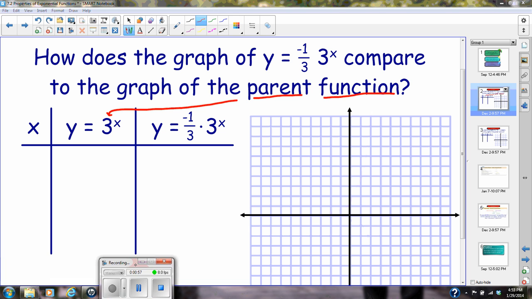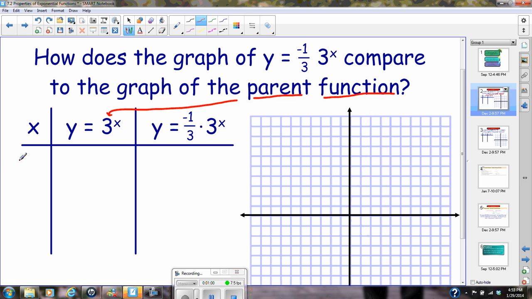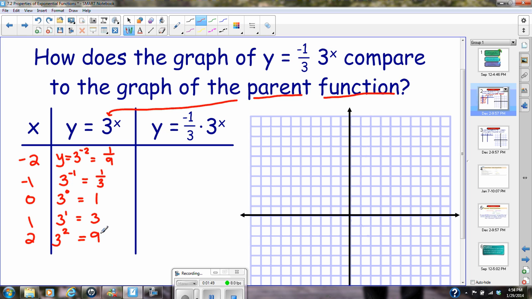So if I put some values in for x, let's say I'm just going to try out our normal -2, -1, 0, 1, 2. Then I get y equals 3 to the -2 power, and 3 to the -2 is 3 to the second, but on the bottom, so it's 1/9. This one would be 3 to the -1 power, which is 3 to the first, which is 3, but I'm going to put it on the bottom because it was a negative exponent. This is 3 to the 0. Anything to the 0, remember, is 1. 3 to the first is 3, and we know 3 to the second is 9. We should be able to fill out that part of the xy table pretty easily.